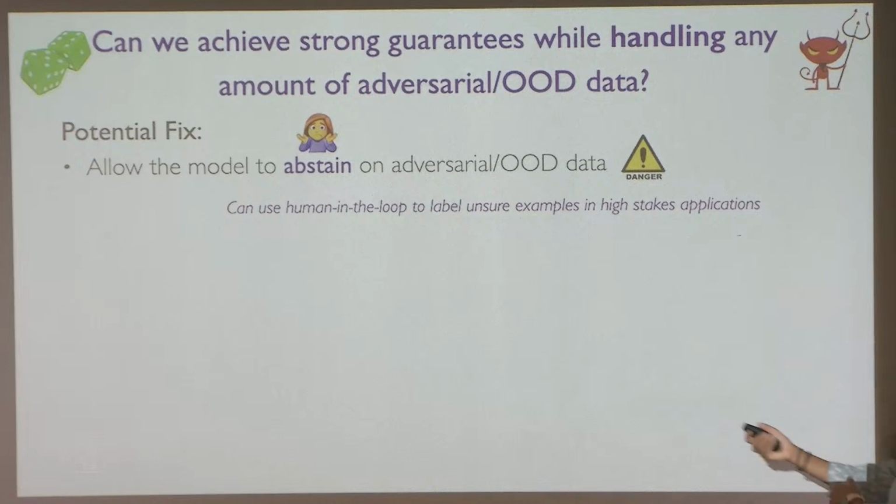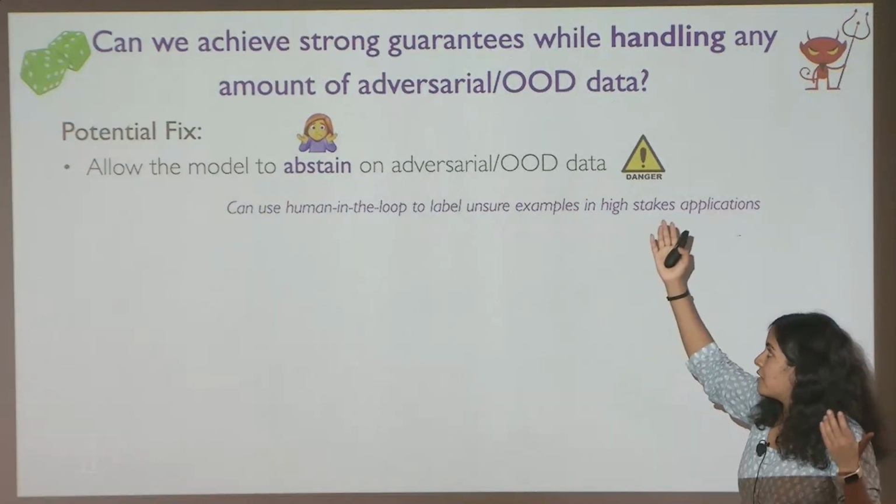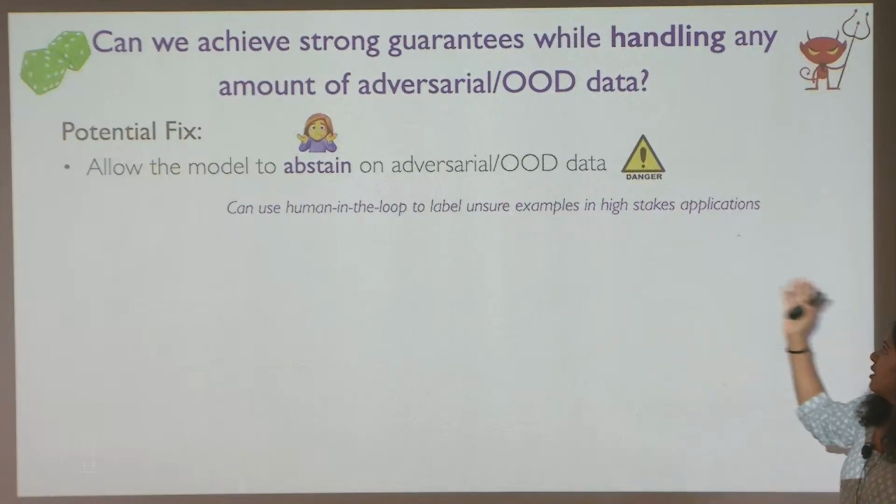And here you can imagine that if you were running this in a real system, if the model abstains, you can get some human in the loop. Of course, this would be really expensive, but it could label the unsure examples. For example, if an ML system is in a doctor-patient setup, you can call for the doctor for his expertise to look at that example, or when it's in self-driving cars, you can give the control to the human driver when you encounter such a thing.